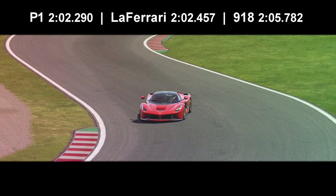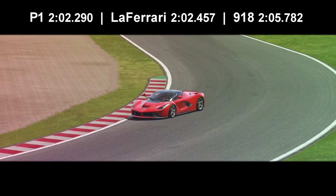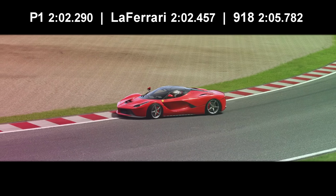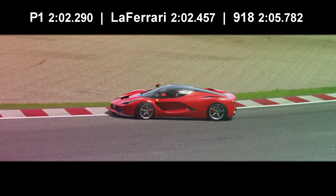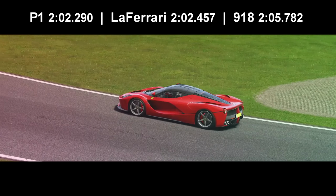The second fastest bit of alien space technology was the Ferrari. On corner entry it really resisted trail braking in typical Ferrari fashion, and thus understeered into the next province. Adjusting my driving style to coast into mid-corner speed helped the balance of the car a lot and really let its active aero shine. On corner exit it was more of a handful than the P1 or the 918, but the steering was so communicative it practically drove itself no matter the slip angle.